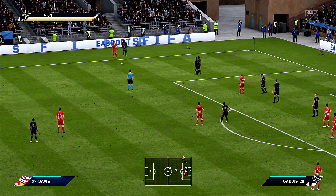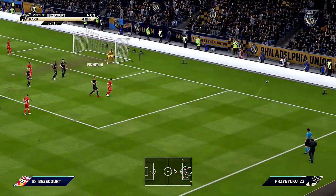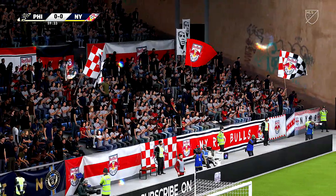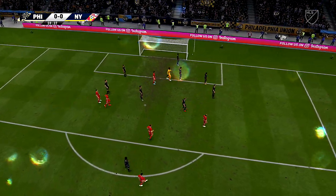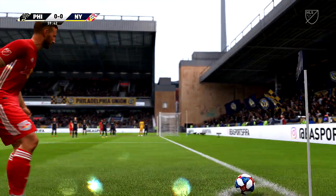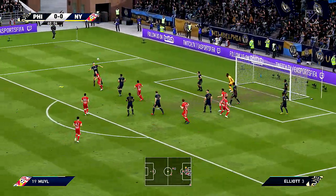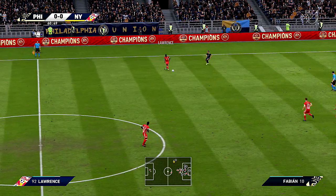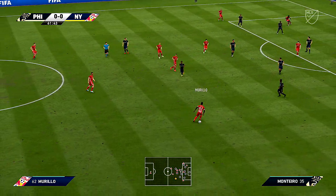This lad tends to put a bit of whip on these free kicks — needs it here. Really whipped in. Proper defending under some pressure. Corner given. They'll be hoping to get this set piece right — the goal that will put them into the lead. Here's Parker. Here's Davis. Here's Parker — Michael Murillo.